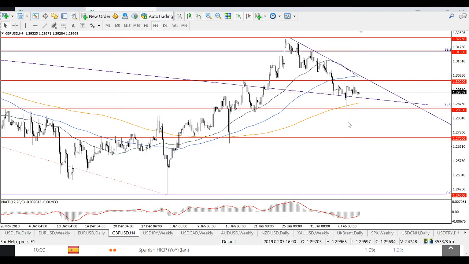It doesn't look like we'll have a serious resolution of Brexit in the upcoming days, because the British Parliament is unlikely to make the decisive votes. So looking at this 4-hour chart where we have a negative intersection of moving averages, it's likely the best idea will be to sell the British pound on its attempt to get to 1.30 mark.